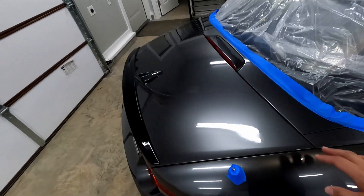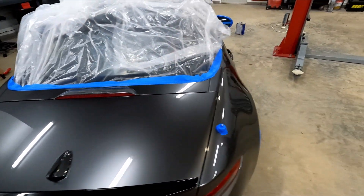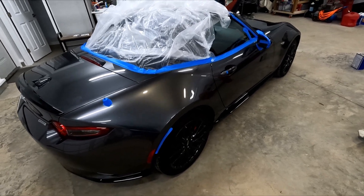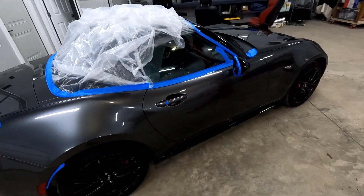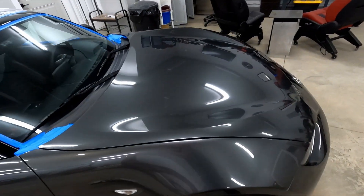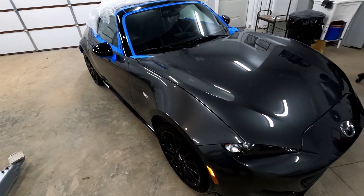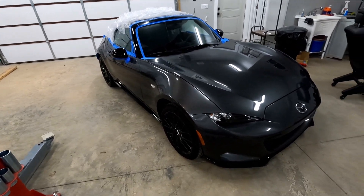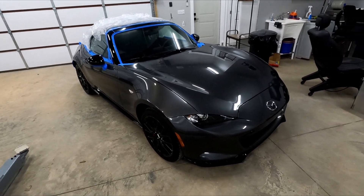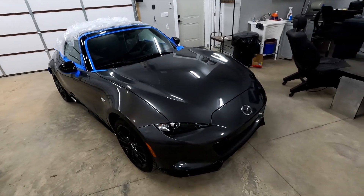It's really not in a bad place to start. There are some very light scratches in the trunk, and the sides. This is a very boring gray — there's a ton of metallic flake in it, more like a dark silver. And silver is a very forgiving color, but that's also kind of a pain if you're detailing because you really don't get any satisfaction out of it. It's like you can wash a silver car once every four years through an automatic car wash and it looks the same as if you hand wash it and polish it religiously.